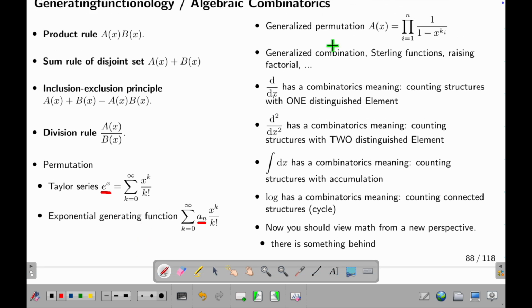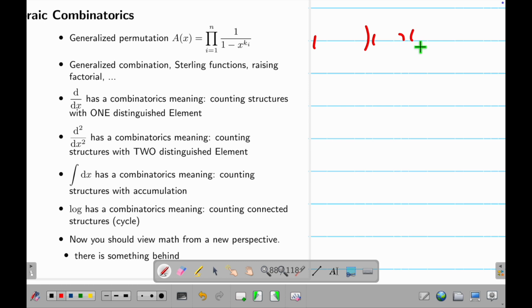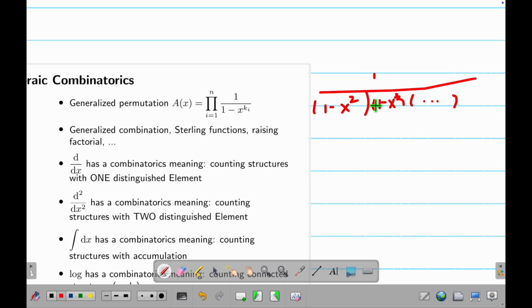And then what? Generalized permutation will be something like this. That means I have something, a bracket. Okay, this is multiplication. So I have a 1 here, and then let's say I have 1 minus x^2, and then let's say 1 minus x^3, and then so on. This means what? If I expand this expansion, I will have a big polynomial in the denominator, and I simplify all the math. The coefficient will tell me the number of ways. Suppose all the powers sum to 10, and this is 2, this is 3, this is 4, it is the same as you have 10 people go to a chess tournament, and then how many possible orderings can you have for the champions, first one up, second one up, according to the nationality? So 2 from US, 3 from UK, something like this. Yeah, is this polynomial? And then you can do the same thing for this.